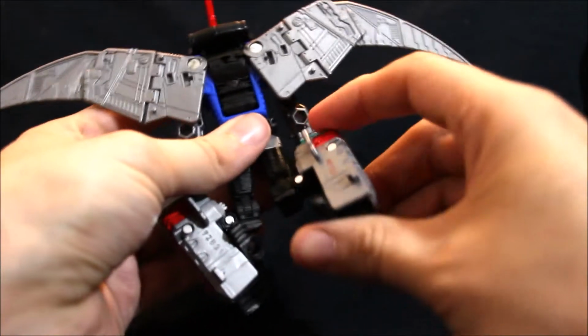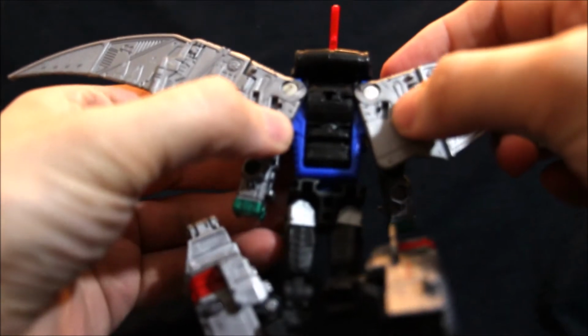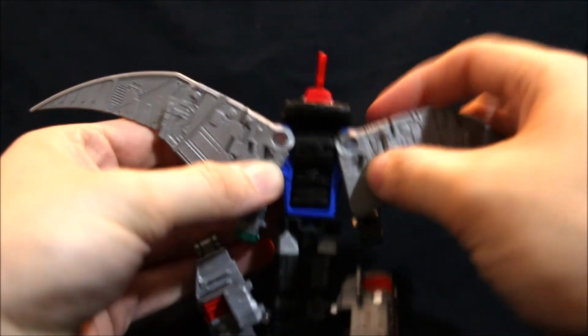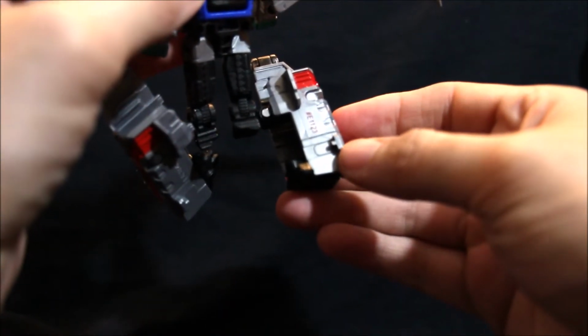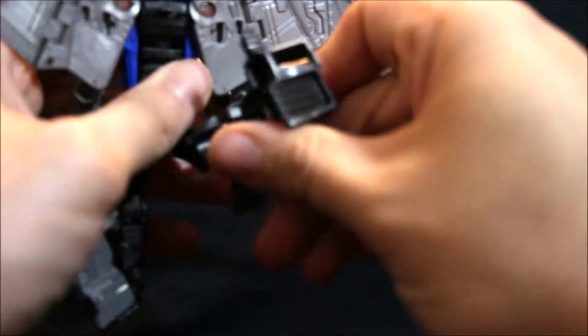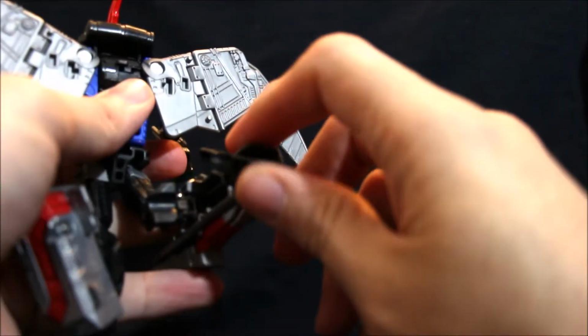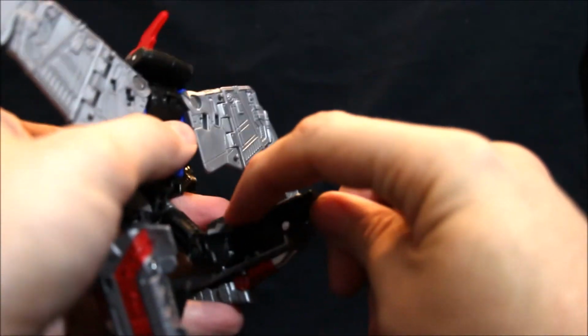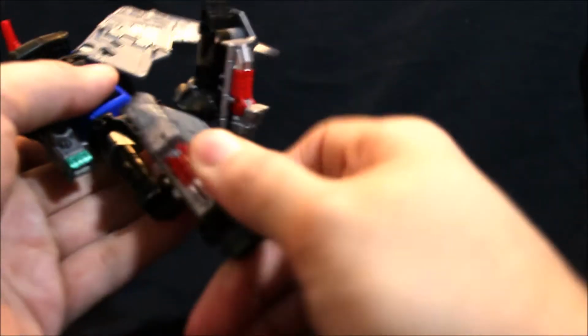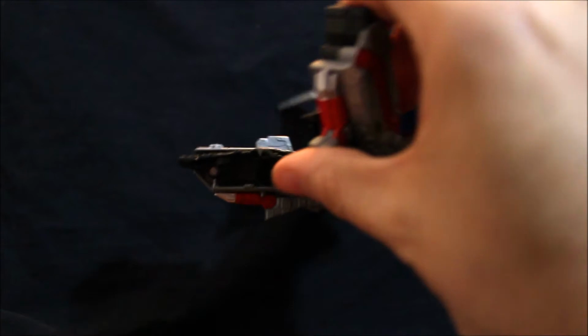And then you're going to get a lot of main focus back here. Now you see there's two different types of peg holes. You're going to see one that's kind of like a T. You're going to find a little peg back here on the back of his leg that's like a T. And then you might have to adjust the wings at a certain angle to get that in. But you'll get it. Don't worry. And then, you know, just push his feet inside, like so.